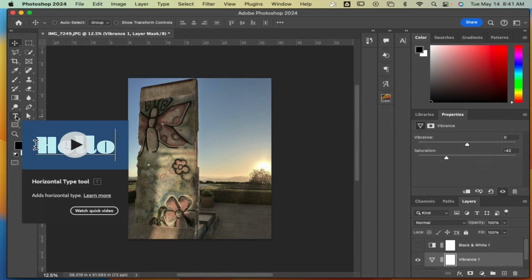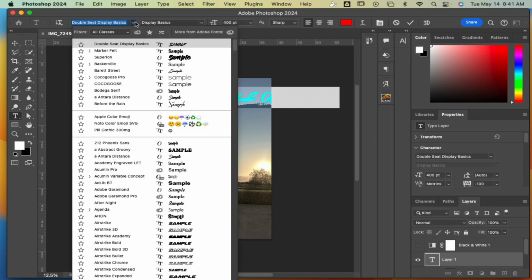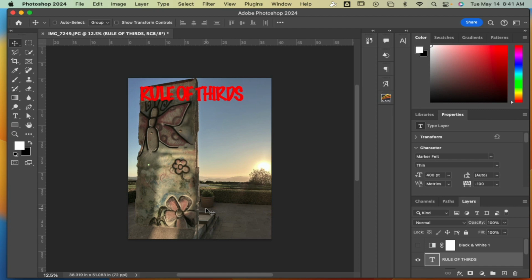So small is not this. Like big, huge, bright, like right on top of your picture. That totally distracts from this photo.